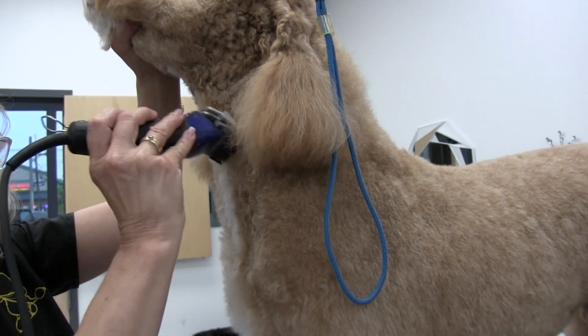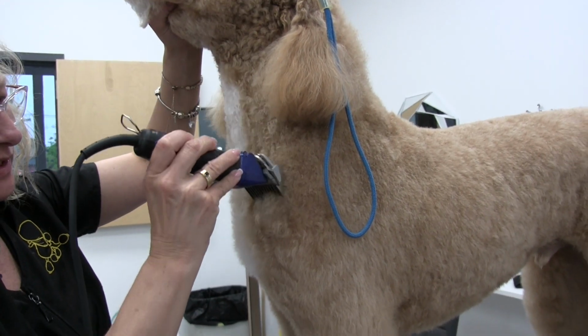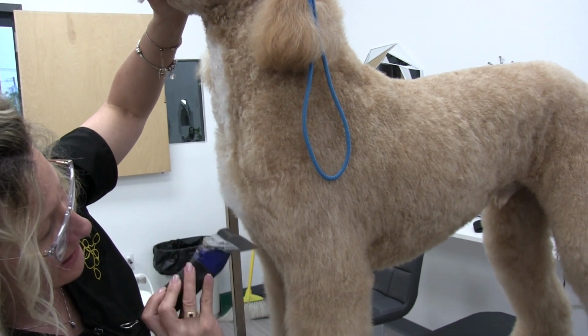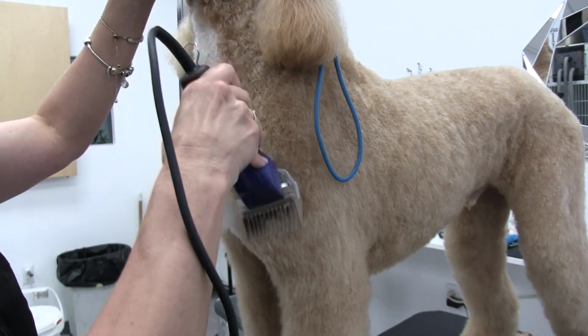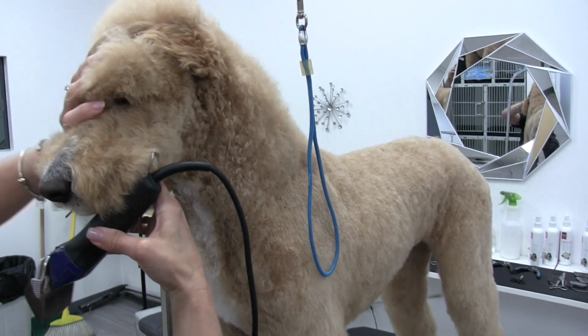And I'm going to scoop off like Rudy said. We can scissor this in. We can take off what we want with the scissor. It's important that we don't take too much right now. I can cut this in a little bit to show that little H between his legs. But this I'm going to leave. We will scissor that so that we know we don't take too much.